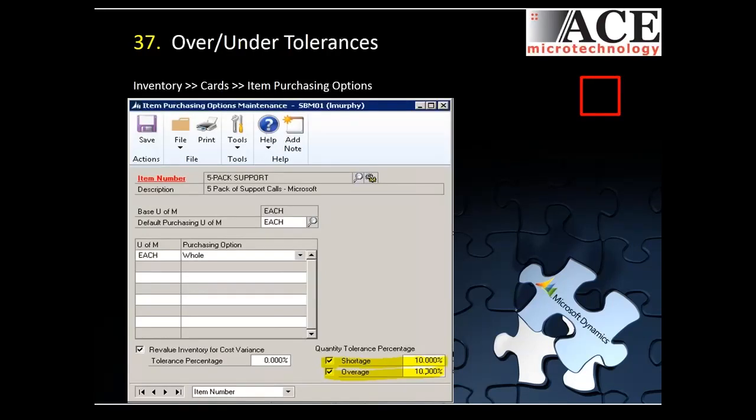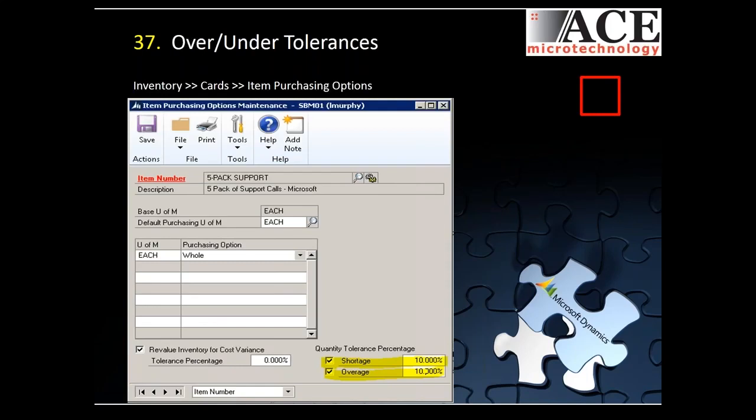This actually helps you control the tolerance percentage on your PO receivers. So if you establish that a shortage of 10% is acceptable, then anything within that window, GP is going to automatically cancel the remaining items on the purchase order for you, or do a change order, whatever needs. It's going to automatically take care of that. Outside of that window, though, it's going to give you an error message and want you to make a decision.